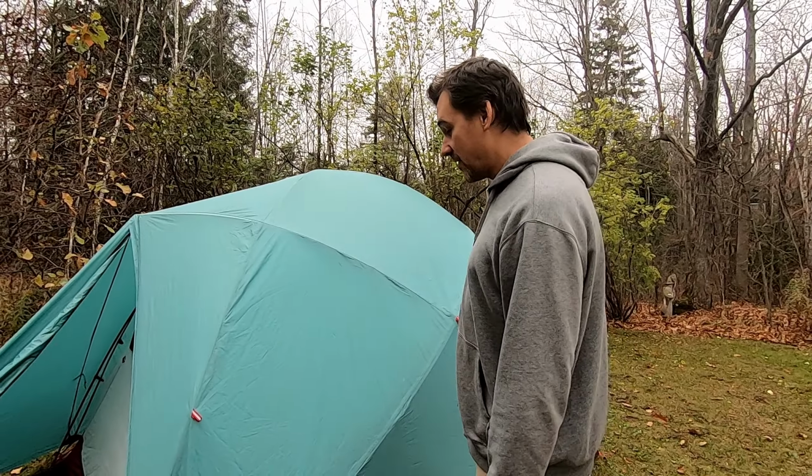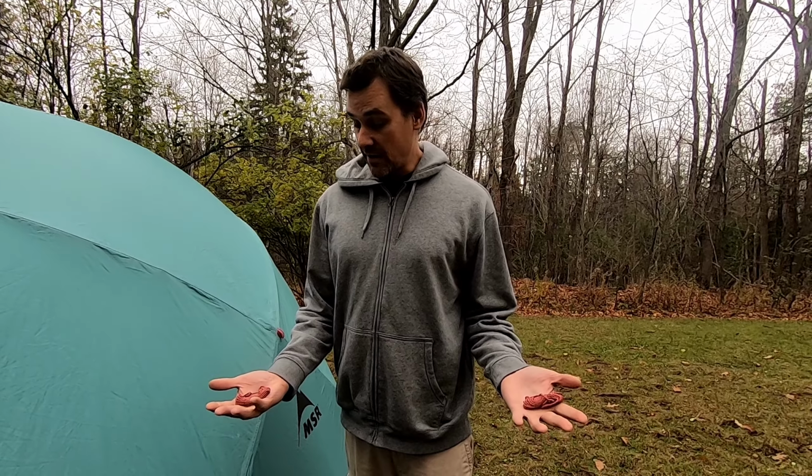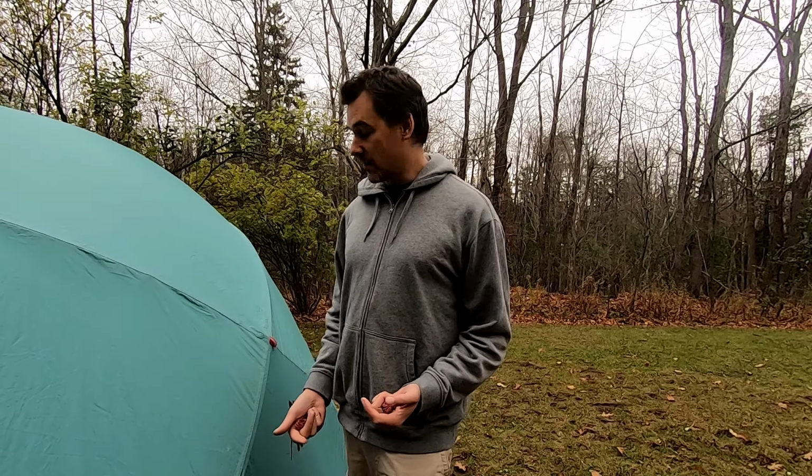So moving now down the side of the tent, we see that there are some extra tie down spots available. If you're ever camped out in really windy conditions, these will definitely come in handy. And they do provide 2 ropes in order to assist with that tie down operation. However, they do not provide extra pegs, which is a little weird, and it's something that we're seeing more and more now in these new tents.